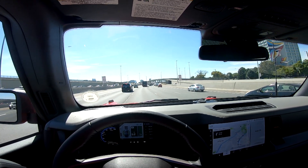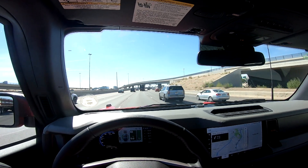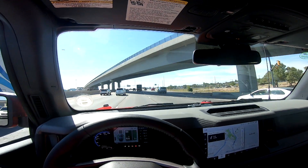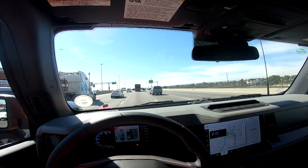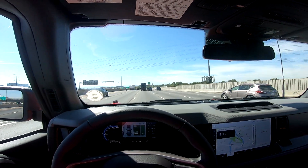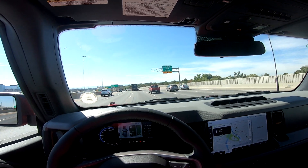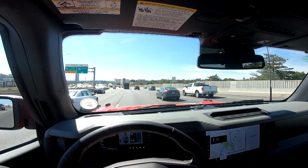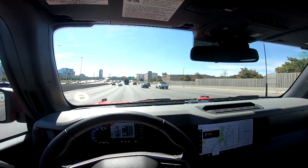So I had to pay the process. The wrap itself wasn't too much, but the design work — them coming up with the design — that was a little more expensive than the wrap itself, but it is one of a kind. I'm going to be the only person with a two-door Bronco that has this wrap. Nobody else is ever going to have this wrap, so that'll be nice. I think you guys will like it. It always looked good on the Raptors and I think it'll look good on mine, especially with the red paint. It's going to be a black vinyl design and it's going to look really good with the red paint.